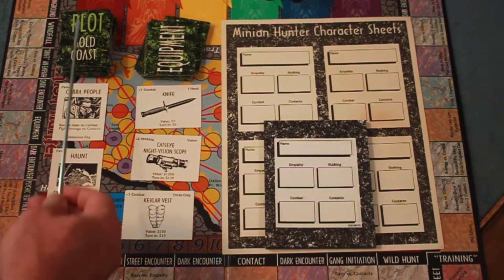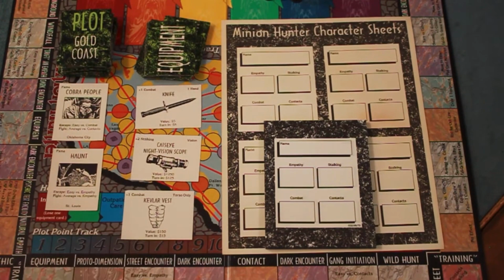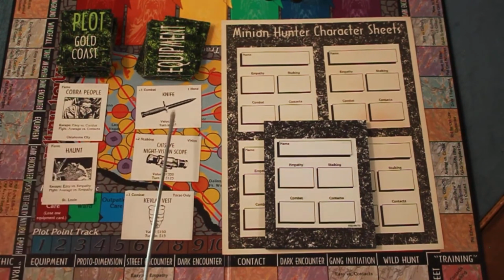Cards, there are the plot cards and the equipment cards. I'll show a few examples here. So the plot cards, to escape or fight, compare it for the different attributes. It's easy versus that, average versus contacts in this case, easy versus empathy, average versus empathy. So it shows you what levels and attributes to look at here. And locations. Here we have Cobra People and Haunt. Gives us some pretty good flavor there.